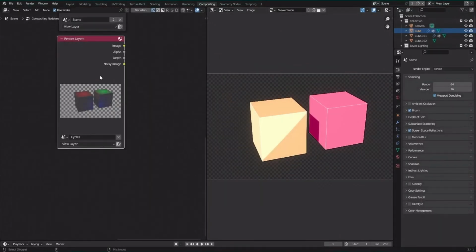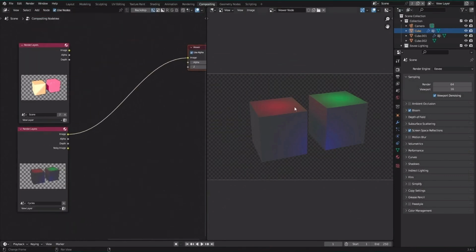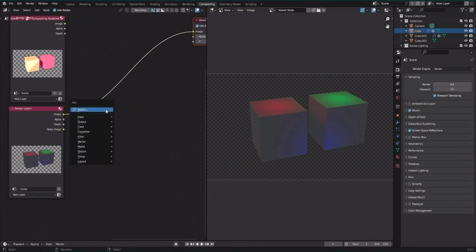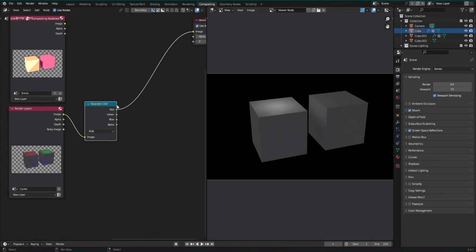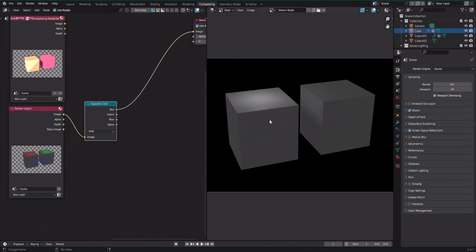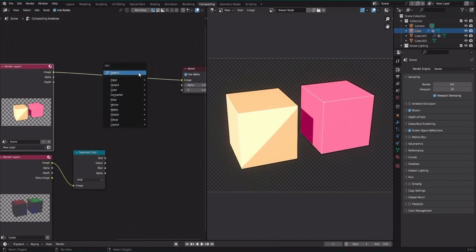So we have to separate that light information. So we are going to use separate color node. So after dragging it to our layer we have different sets of light values. We use pure colors RGB so we can separate them here easily. Keep that in mind, every light color is going to be added with our scene.